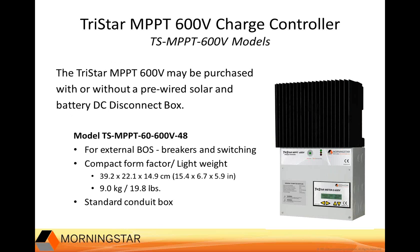So here's a close-up look at the standard version alone. The model ends in 48. This is lightweight and compact. And let me move to the next slide to give you a close-up view of the version with the disconnect.